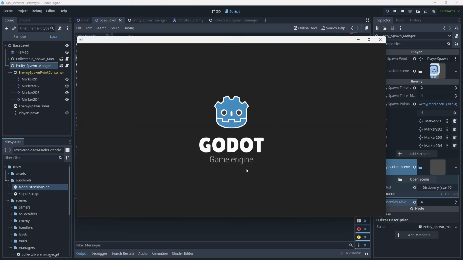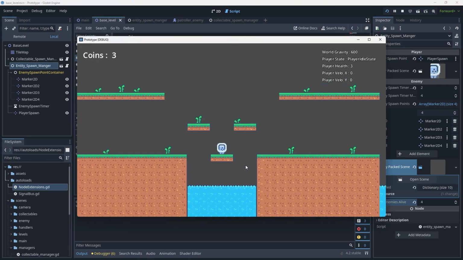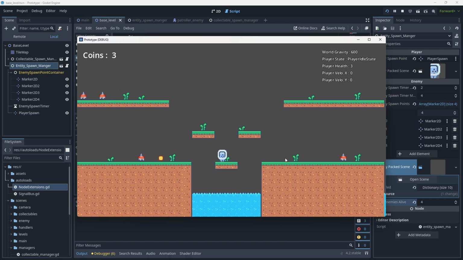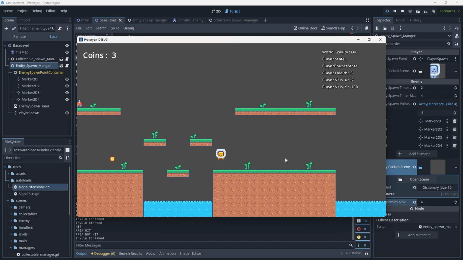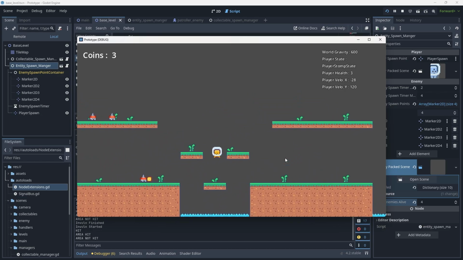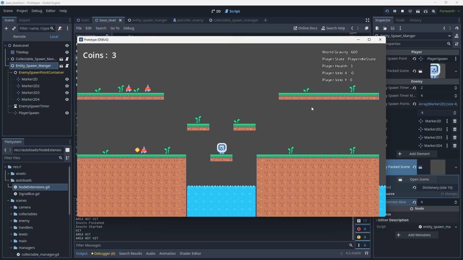And now we'll test again and make sure that it only goes up to 4 enemies. 1, 2, 3, where's 3? 3, and 4. Okay, so we have 4 enemies on the screen. Doesn't seem like there are any more spawning, but if I once again pop this one on the head and make it down to 3, we shouldn't see any other enemies spawn.